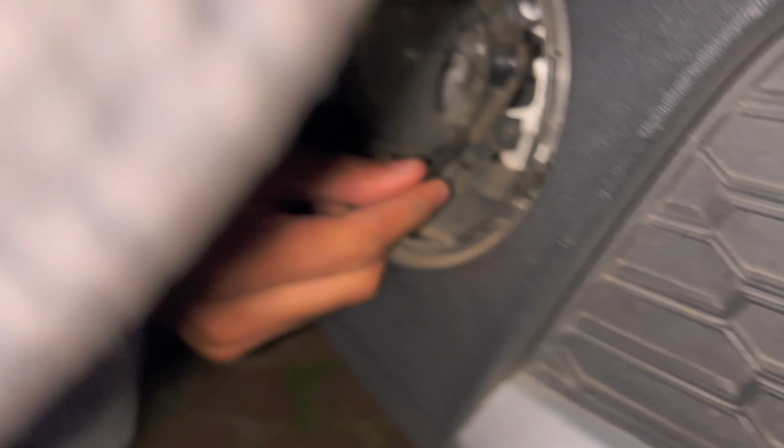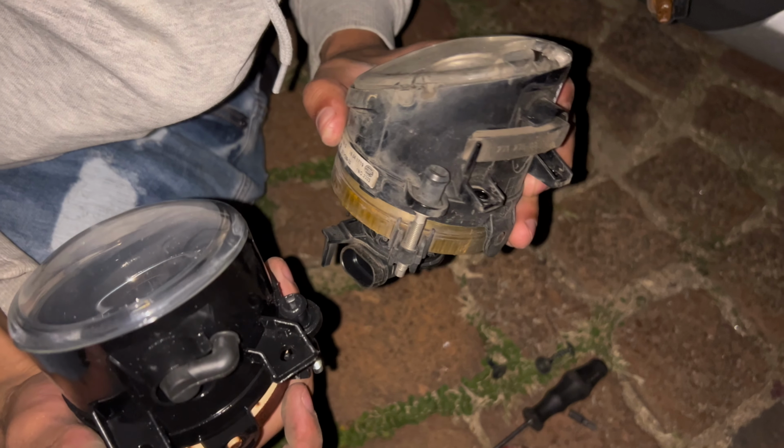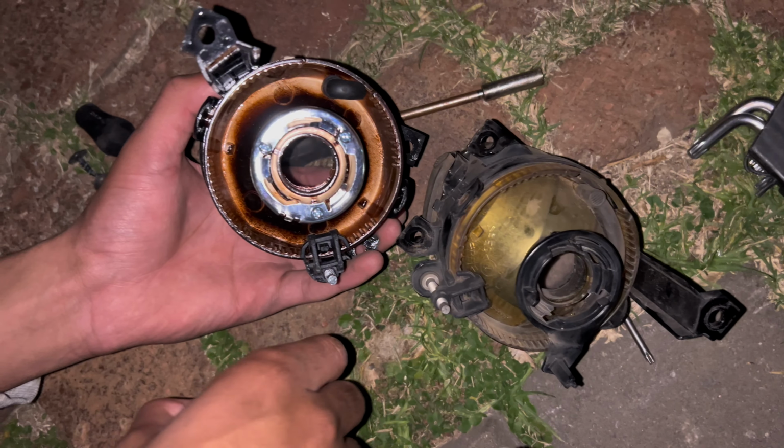Oh, how are these glass pieces, though? But now this is going to look funny, because one side is going to be right, and if you look at the other side, that is also not looking the best. Can you see? There's a new one. We might have a problem. It's the wrong side, bud. Look at where this is. No, it's right, you can look at the difference. I think this one is for the left-hand side, and this one is the right-hand side. It's broken.